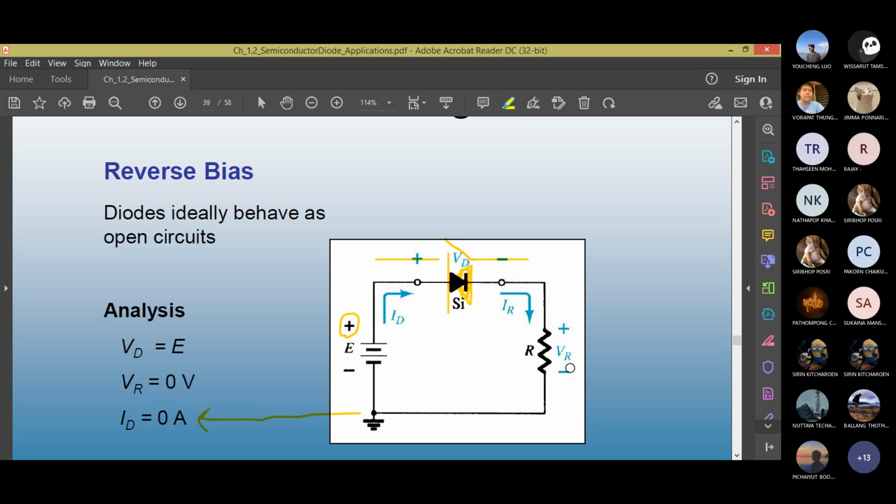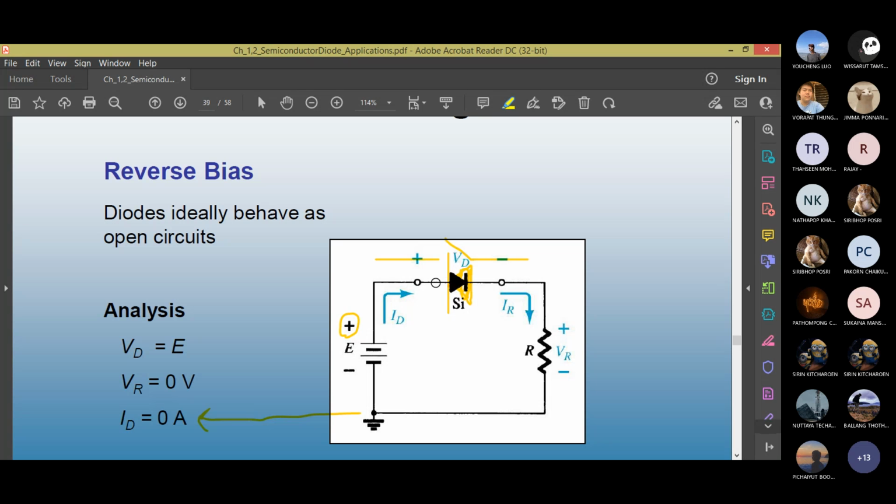They're the same current. Is there a voltage drop across VR? No. Ohm's law, VR equals I times R. If I is 0, VR is also 0. VD will be the same as E. We showed this in the load line. When ID is 0, VD equals E.